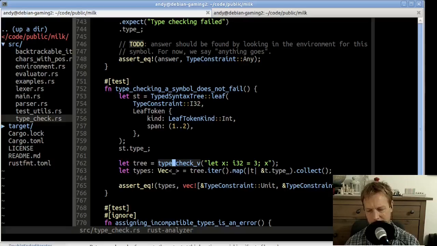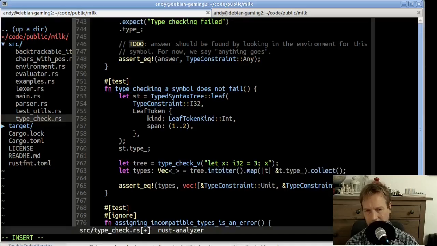We already had a syntax tree from out of the parser, and then we evaluate all the types and stick them in, and now I've got a typed syntax tree. That's what this is. And then I just want to get all the types out of that because I don't care what's actually in the tree. Now we've got a vector of types, or rather a vector of references to types.